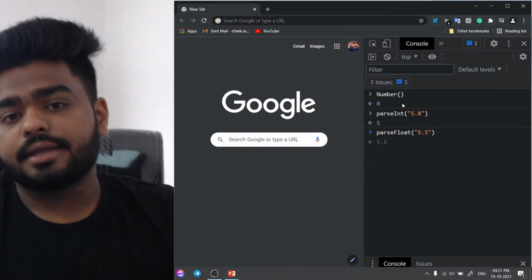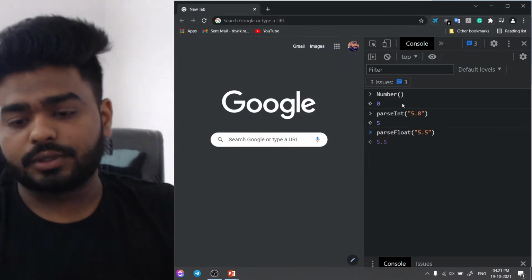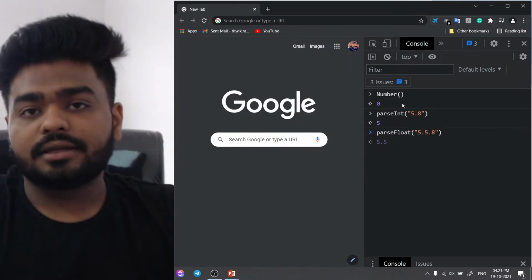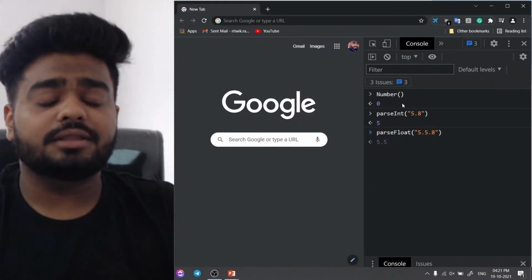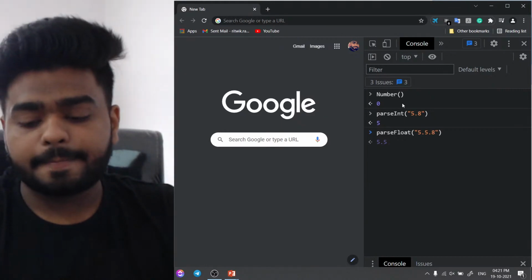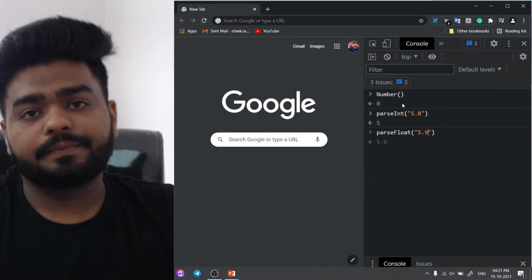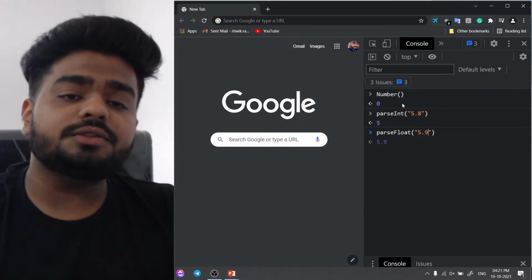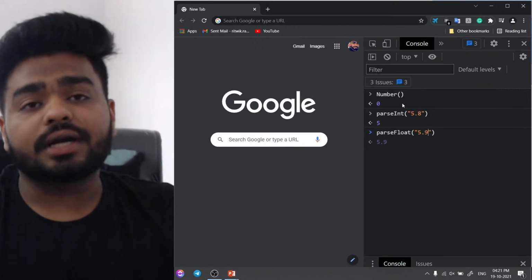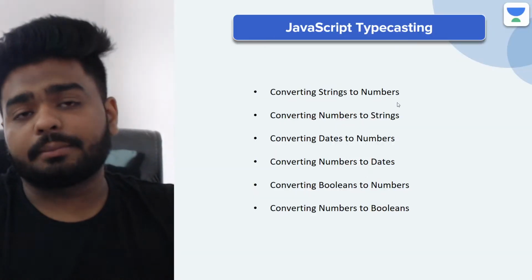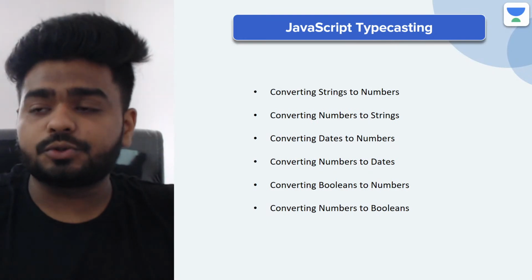What if I write 5.5.8? Still giving me 5.5, because there's nothing called 5.5.8. What if I do 5.9? It's giving me 5.9. Cool. So these are the three functions we'll be using to convert strings to numbers. And I hope you got how to use them.